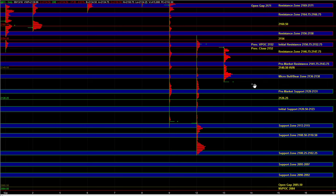So 20 half to 23, 13 to 15, those are better spots for buyers to be active, whereas the zones that are closer by, even the buyers can be active there on first test. From a location perspective, they are kind of in the middle of the overall range, so we have to exercise more caution at those types of zones, like the 29 to 31. But if 29 to 31 holds, and then the market starts getting back above 36, 38, that is a piece of information that we can use to gauge whether we should short the market, for example, at 41.75 to 43.75.